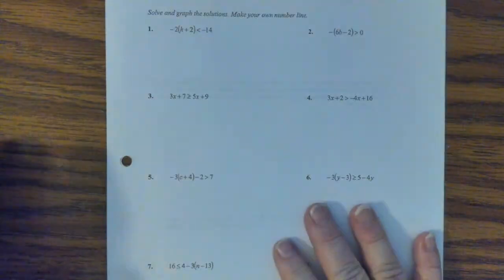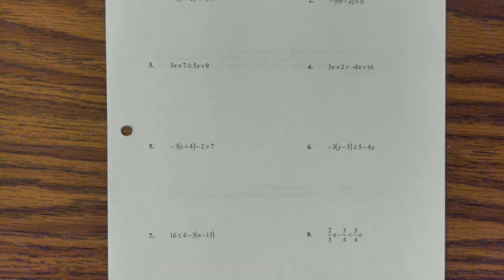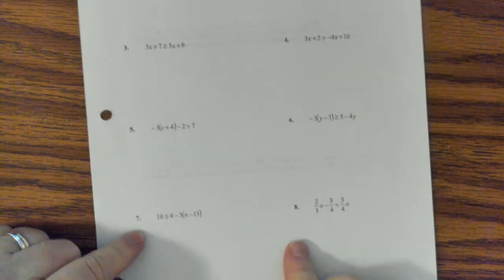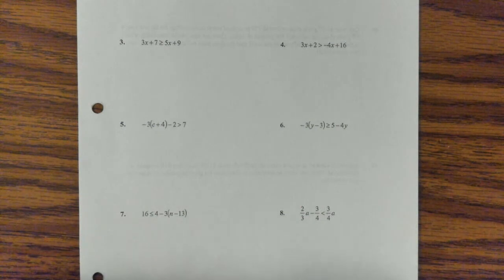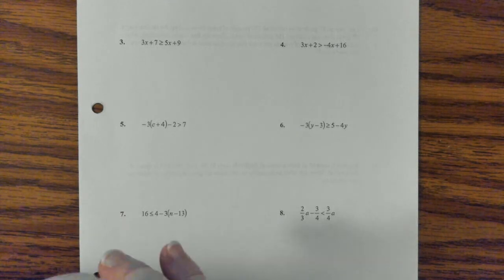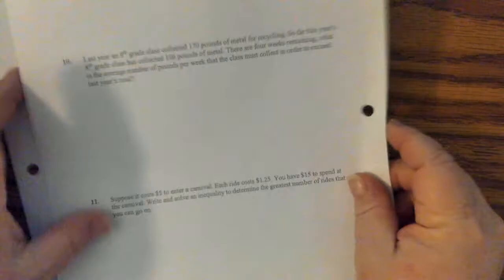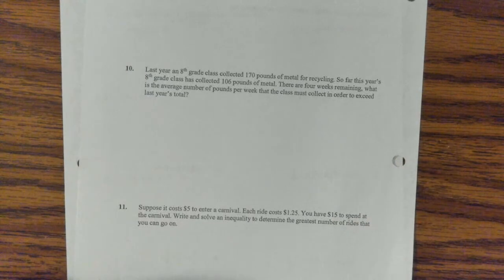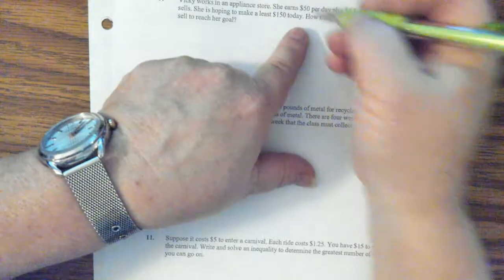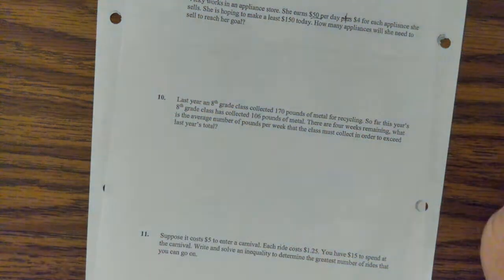Alright, while I have you, I'm going to show you your homework, but you're also going to get 25 minutes to work on something here. We have 8 problems on the front. And it says make a number line. If you don't make a number line, it's worth 8 points. If you make a number line, it's worth 2 points apiece. Do we want to do a number line or not? Do a number line? Okay. On the back, you only have 3 word problems. Look at 50 per day plus, these are easy.